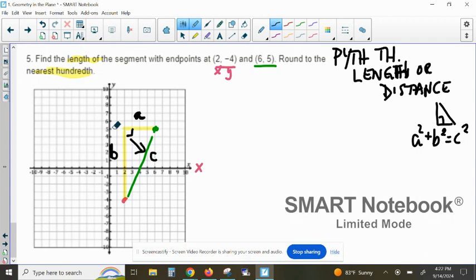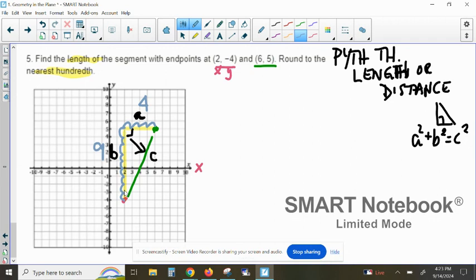Now I need to find some lengths. You know we can't count this green one because that's diagonal, so we cannot count bubbles there. But we can count bubbles vertically and horizontally. Let's count bubbles up: 1, 2, 3, 4, 5, 6, 7, 8, 9. So B is 9. Let's count bubbles across here: 1, 2, 3, 4. So A is 4. Don't mess up on the counting part. Be careful and count them twice, especially if you're taking a test.